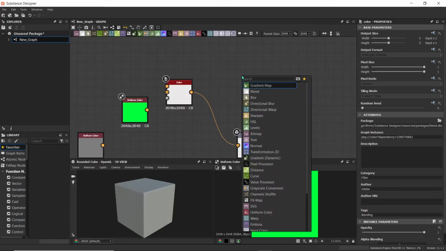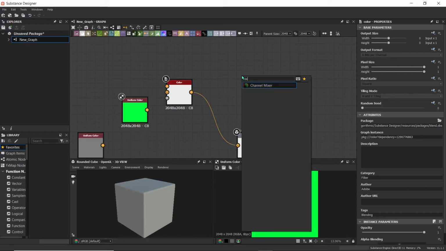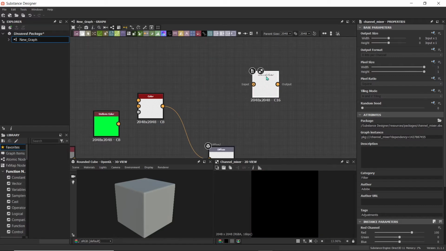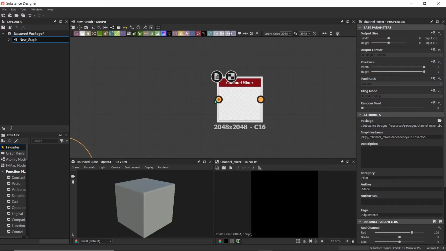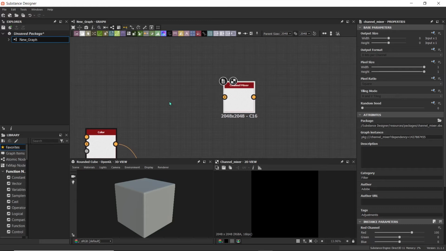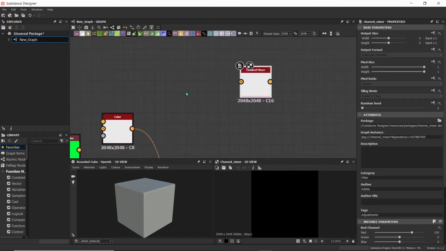When we press space and we go to, for example, I want to mix two things. I'll see if there is a mixer, channel mixer. This could be interesting for mixing two things, but the operations, how we are going to utilize nodes together, is going to change depending on the program.